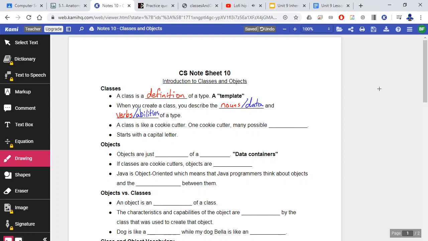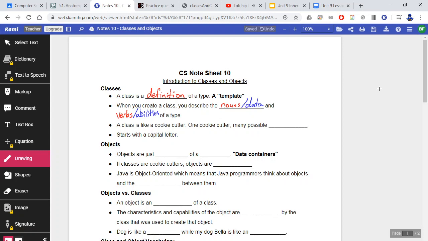So, for example, for the string class, the nouns would be the strings, the characters inside of a string. The abilities would be length, substring, indexOf, any string method, toUpperCase, toLowerCase. Those would be the verbs or abilities of the type there.